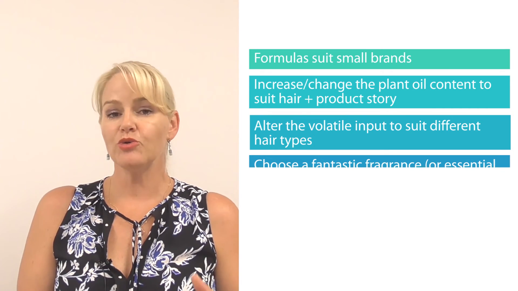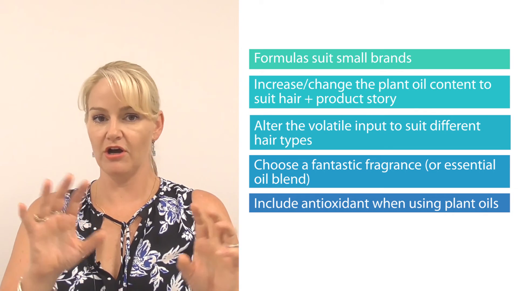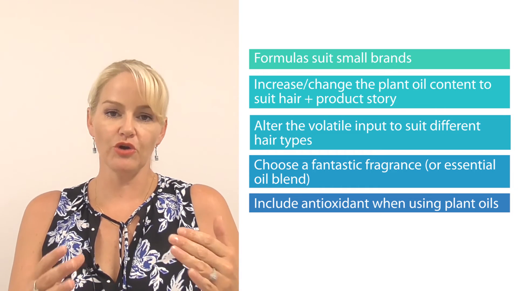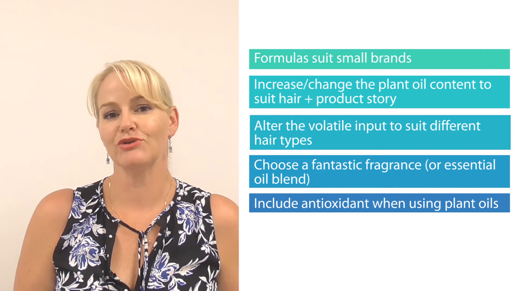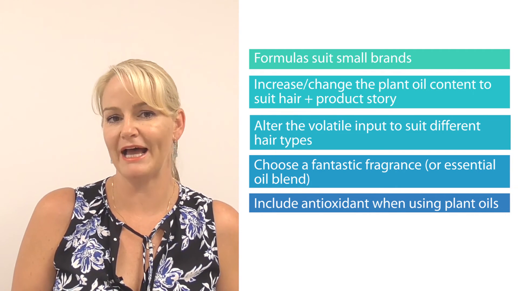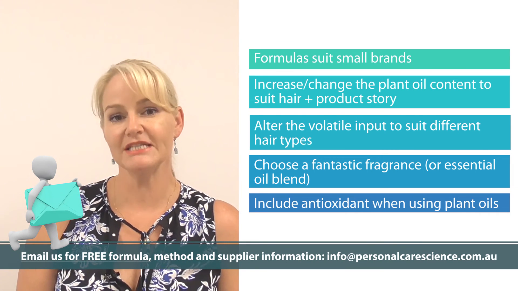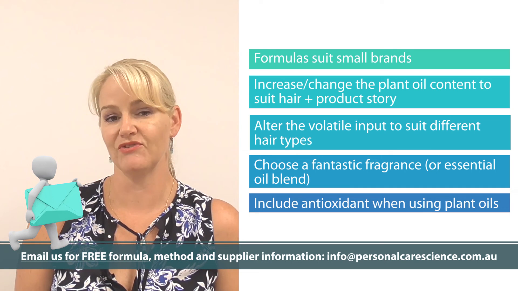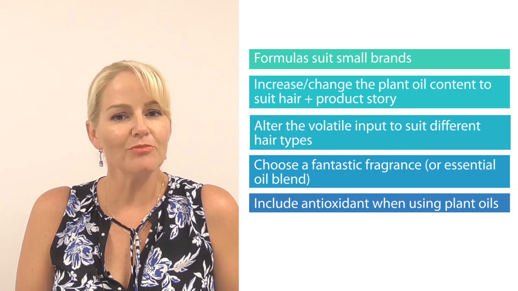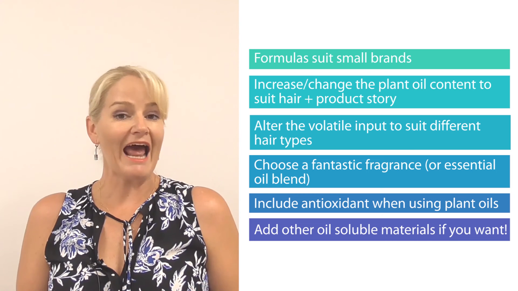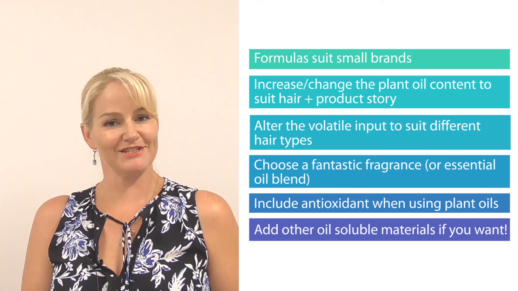With the second product, you can also alter the blended material — it does have volatile and non-volatile components — and you can change the ratio of volatile and non-volatile silicons in that formula, and of course increase the plant oil too. Don't forget to email me for the full details of these formulas with notes so you can make those adjustments yourself and really tailor-make the product to suit your target market. Make it your own by changing the plant oil used, and you can add other oil-soluble materials to build your product story.